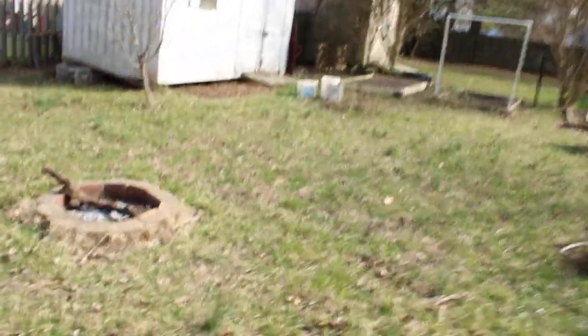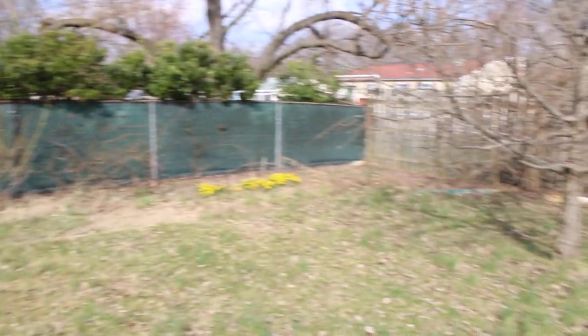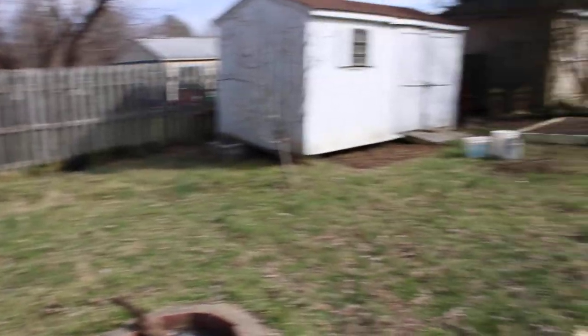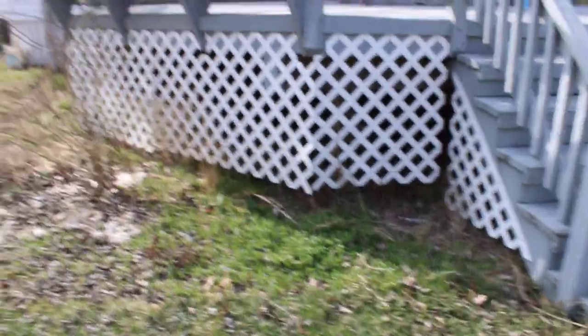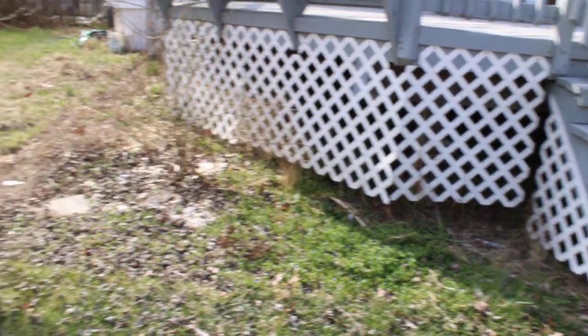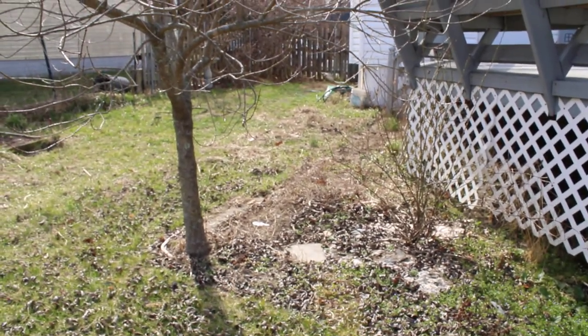The fire pit has been in use — I've been burning a lot of the more woody debris in there, particularly when I didn't have any space in my compost bin. It's supposed to be really nice this week and I've got quite a few days off, so hopefully I'll be getting a lot of this cleanup done and you'll be seeing a lot more bare dirt and mulched areas rather than all these weeds and debris. I've got my work cut out for me but I'm excited about it — it's good work. That's all I have for now. You'll see another one of these in a few weeks and get to see exactly what actually did happen. Hope this video finds you well. See you again soon.